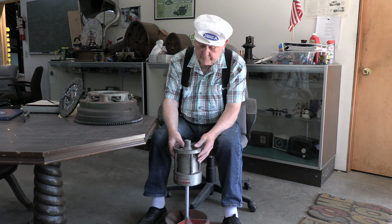So you see, if this dimension here, 1.123, is too great, you're not going to have the full compression against that disc. So it's important that you have all these dimensions correctly. Now, when you've adjusted these, the nut is on the stud that is slotted, and the nut has a shoulder on it, so that once you get it adjusted, you take a punch and you just punch that shoulder into the slot. That locks it so that it can't change adjustment.